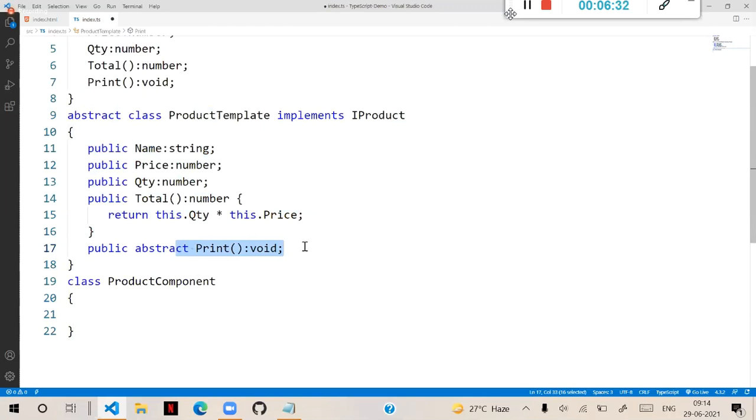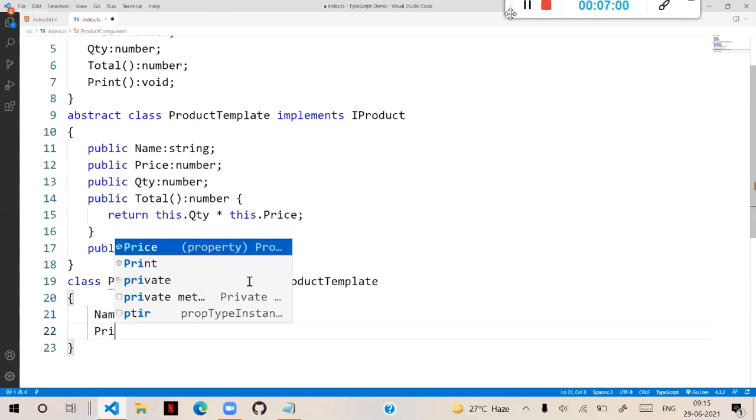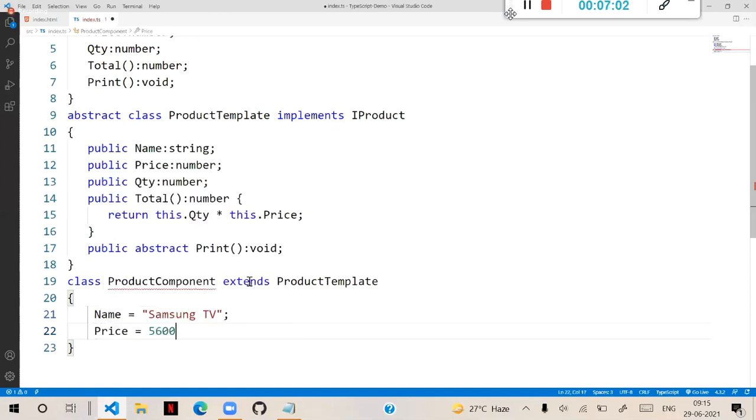That means this product component should extend the product template. Whatever incomplete functionality is there, we have to configure. Here I am defining name. What name do you want to store? We are configuring some Samsung TV. Price, what price do you want? So we configured the price. And quantity, what's the quantity?